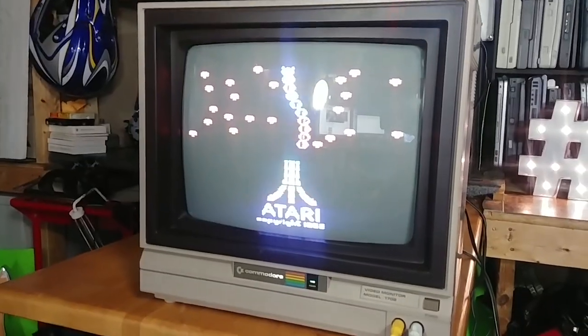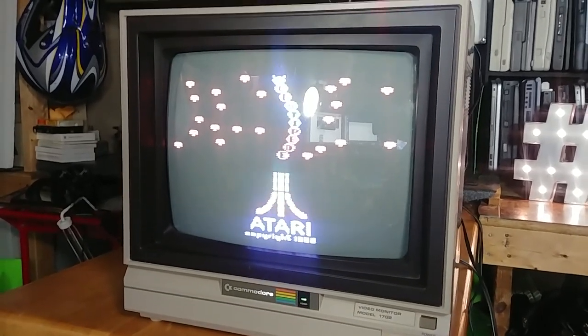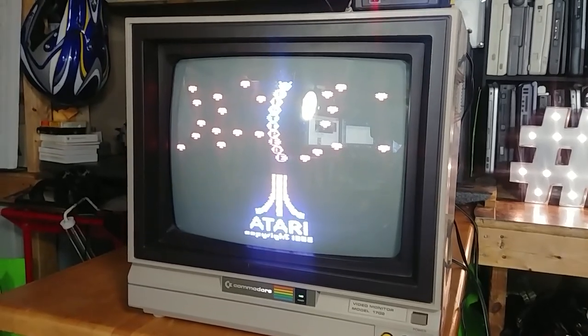The other thing Sam passed along to me, which I'm excited about, is this — a Commodore 1702 display. This would have primarily been used with the Commodore 64, which is of course this guy right here. The Commodore 64 was the computer — these displays did not come with it, you would have bought this separately from the machine itself. You bought the Commodore in a box with cables and plugged it into your TV, but if you wanted the premium experience for the 64 you would have gotten the 1702, which connected via a Chroma-Luma connection — pretty much equivalent to S-Video nowadays. Once I pick up the proper Chroma-Luma wire for my 64, I'll demo that for you guys.